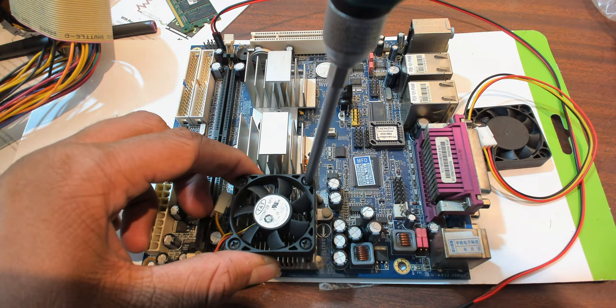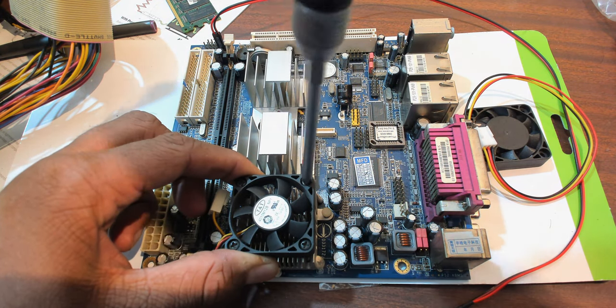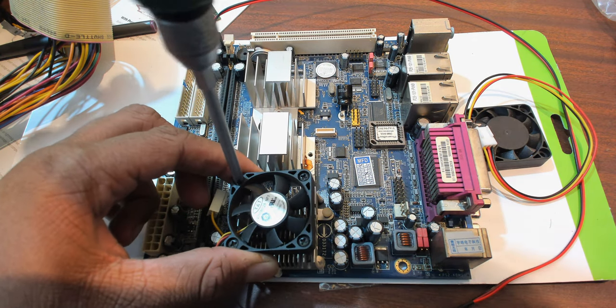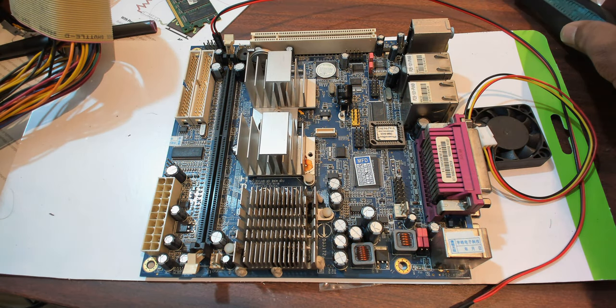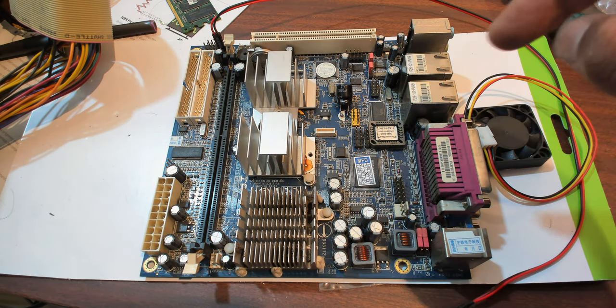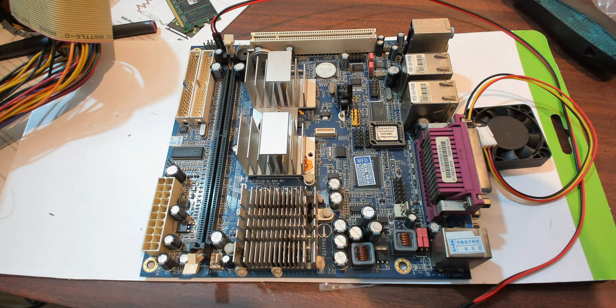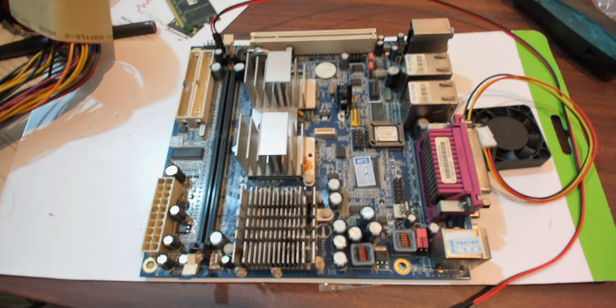So this supports up to 1 gigabyte. I don't know if I'll ever upgrade it in the future. I don't see a point really to upgrading it, but I don't even know how these screws were fixed. They were, I think, just scraped onto the heatsink, and the heatsink doesn't have any holes for them, as you might be able to tell. But yeah, let's go and replace that fan.